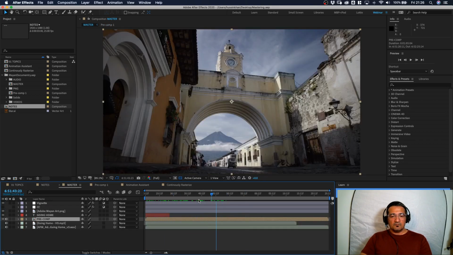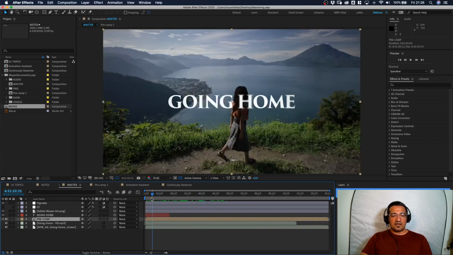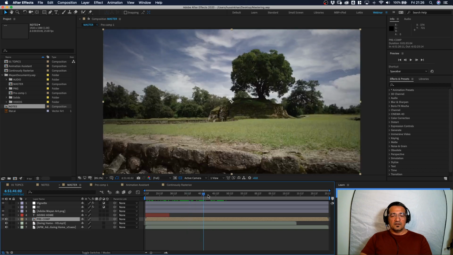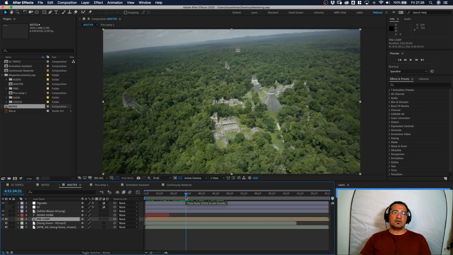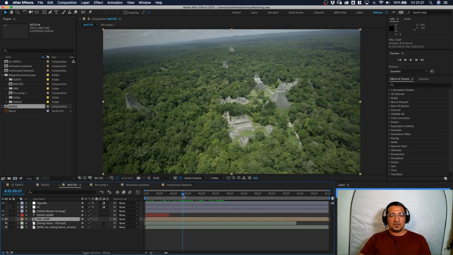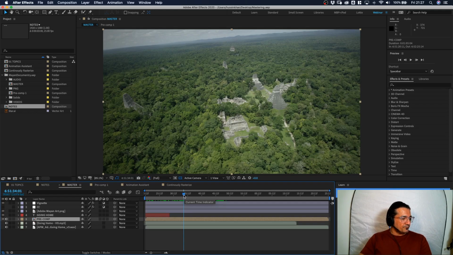I'm sure a lot of people here are familiar with sliding the CTI, or the current time indicator. But from my experience, if you've used After Effects for a while, especially when you have an older computer and it becomes sluggish, it's very hard to jump from one area to another. I'm sure most of you have experienced that before, and I used to have that problem as well. Sometimes After Effects will have 50, 60, sometimes 100 layers, and it gets a bit sluggish. What we need to do is understand how we can jump from one frame to another frame.